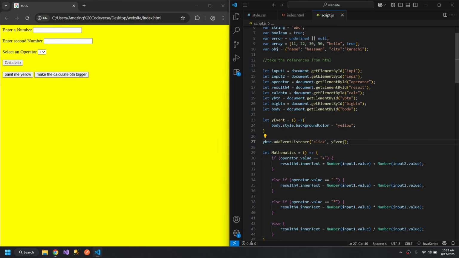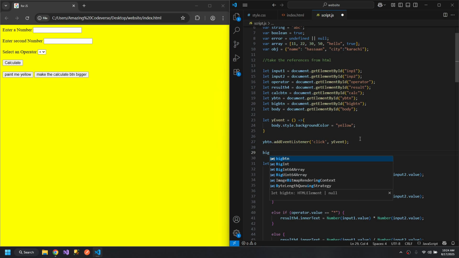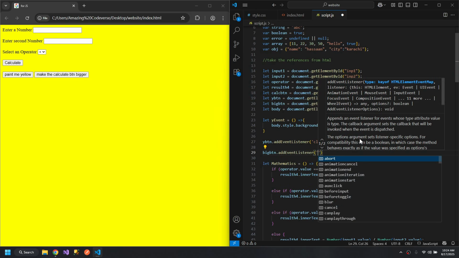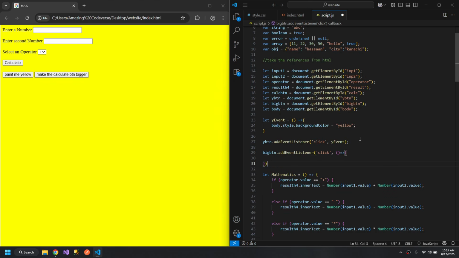This is the right way. We can directly assign big button add event listener click and assign the function directly like this. But the above one is the best approach.